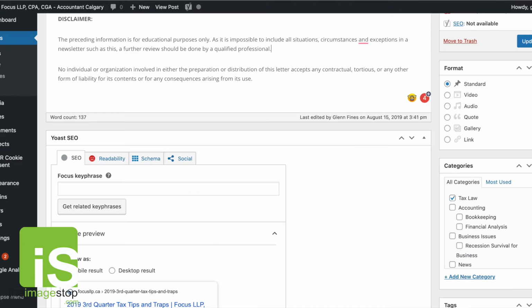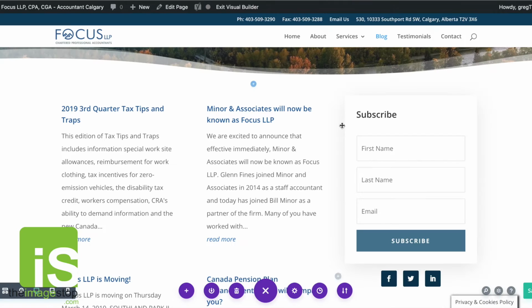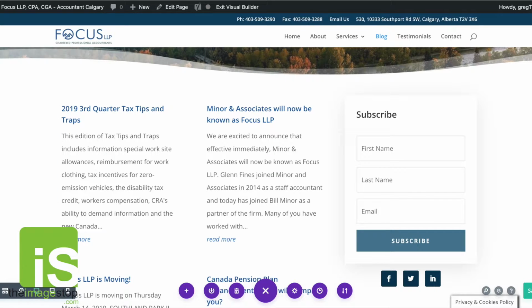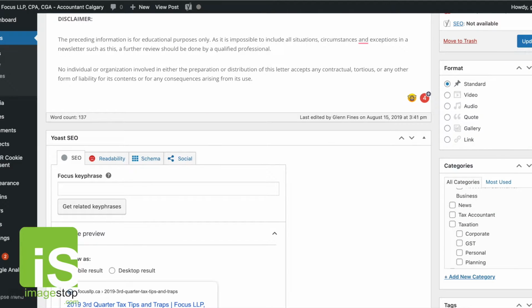So no matter what you do on this side for your category section, all the blog posts are showing here. This is good for potential future use too. If you want to have several different sections in your blog where people go for corporate taxation information only, you can set up pages like this one that only show the corporate taxation section. And then you can do that page after page to specify all these different areas. I'd say though, if you're only having a few blogs every few months even, probably not necessary, but that's a good thing to be aware of.